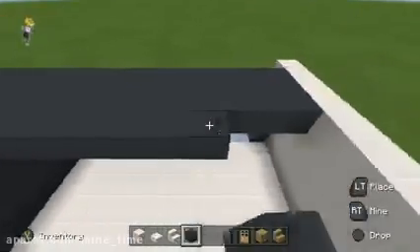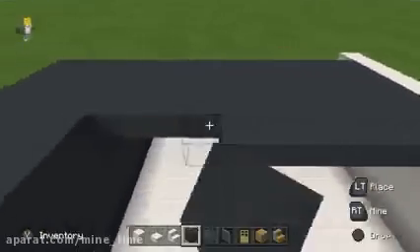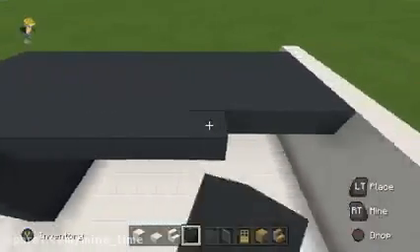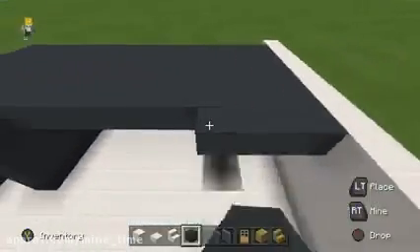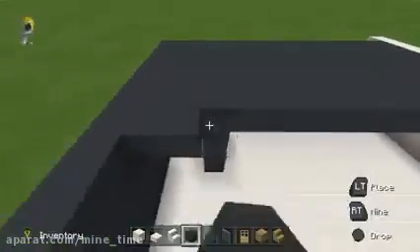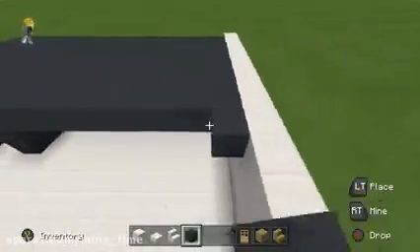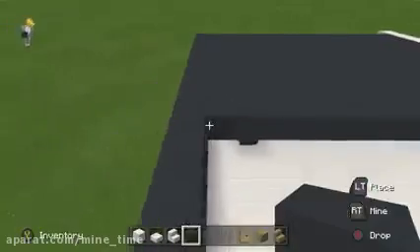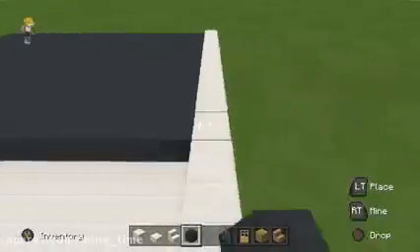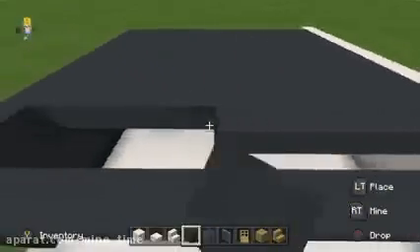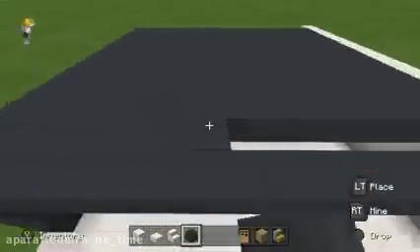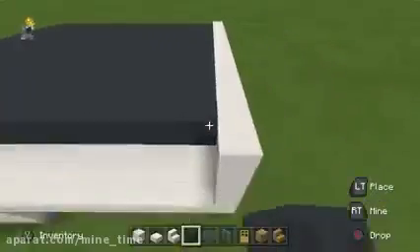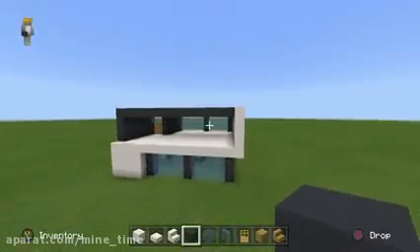Now, do you have to do this? No, absolutely not. You can actually add some glass to create skylights. However, I'm tired of skylights. I want to have grey concrete. I want to have nice separated rooms, so I'm having grey concrete to fill in the entire roof, and then I'm probably going to stick some quartz slabs on top of it. When I say probably, that's certainly what's going to happen.